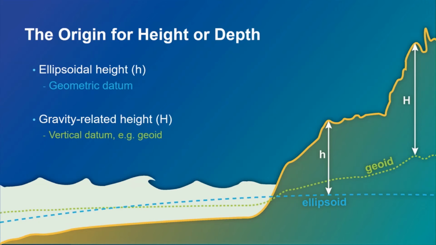So vertical coordinate systems basically tell you where the origin is for your Z values, heights or depths. And there's two main types, which I already mentioned. There's ellipsoidal heights, i.e. the reference to the actual ellipsoid surface, to the horizontal datum's ellipsoid surface. That's very common. That's what you get natively from GNSS, GPS systems. Natively, you get ellipsoidal heights. The other one is a gravity-related height, like a tidal datum where you care about mean sea level or low water, or the national vertical coordinate system for a country, which is usually gravity-related, based on a geoid model, based on some sort of gravity-related system.